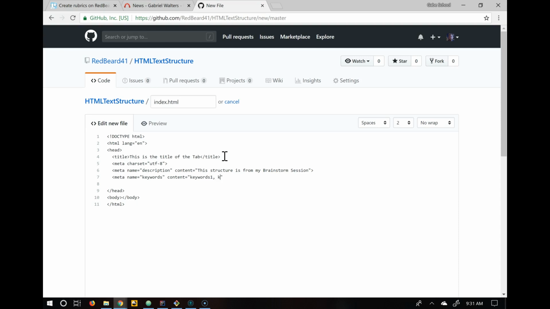So keywords 1, keywords 2. This helps with search engine optimization. Okay, so people will be able to find your stuff better. You guys need to fill that out with accurate keywords. That's what I'm looking for. Keywords 3, 4. Okay. So make sure you guys are filling that out correctly.